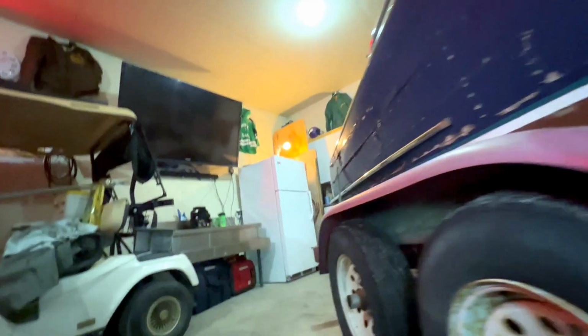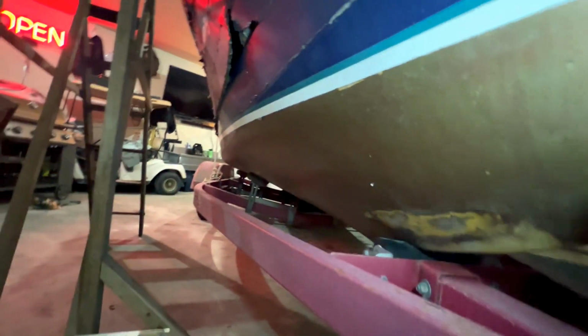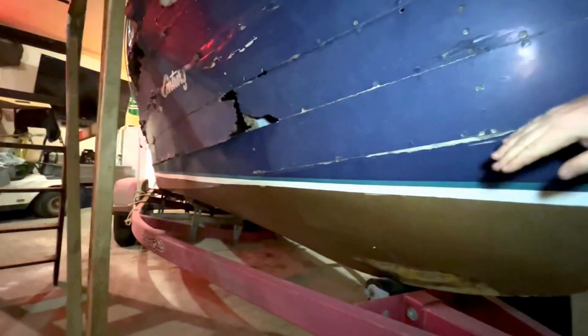Okay, let's go take a look at it from the front bow. Look how sharp everything is. There's a little bit of wear here, but it's not changed any structuralness of the hull. This hull is tight. The idea that I was kind of floating around was, so right here is where the hull comes up and it changes the pitch. So this is where the chine is starting on this boat.